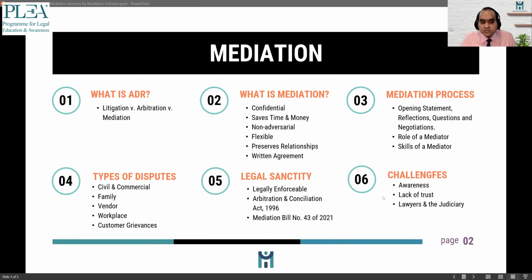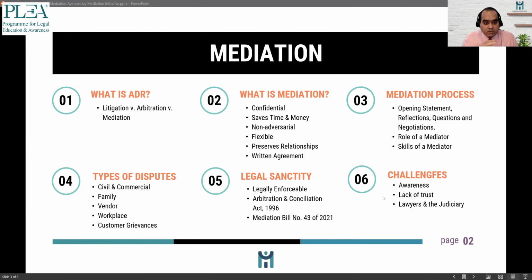The process of mediation is completely flexible, and I'll come to the process and the features of mediation. But what we have to remember is that there is no procedural law involved in mediation. Your dispute might concern several issues where different laws might apply, but in mediation, you're not really arguing on the merits of the matter. You're not arguing on the law points as well. And what you're exactly going to do in mediation, I'll come to that in a few minutes.